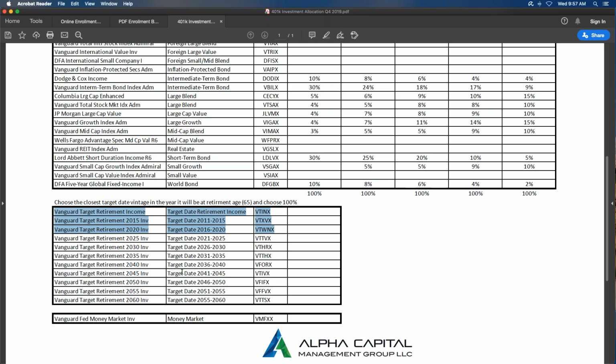Okay. So this would be more of a hands-off approach, autopilot. By picking one fund, it is all diversified in that one fund, and then it de-risks for you over time. It's very popular to go into target date funds. About 75% to 80% of participants are saving in target date funds because most people are more of that set it and forget it type mentality.